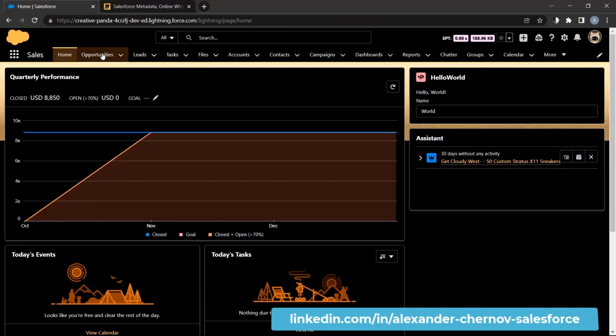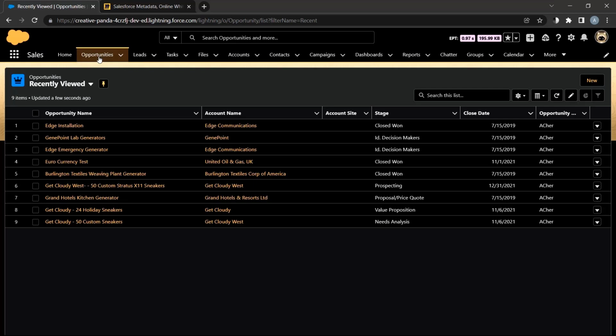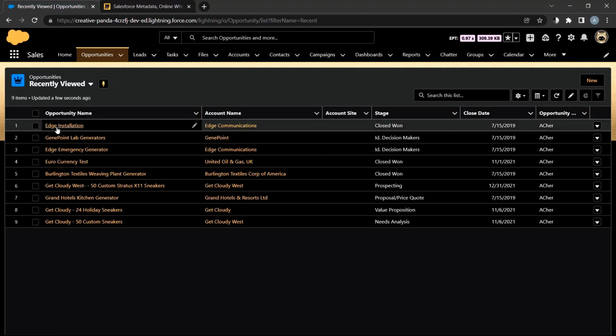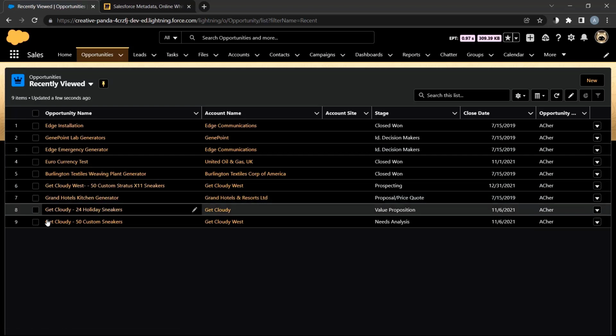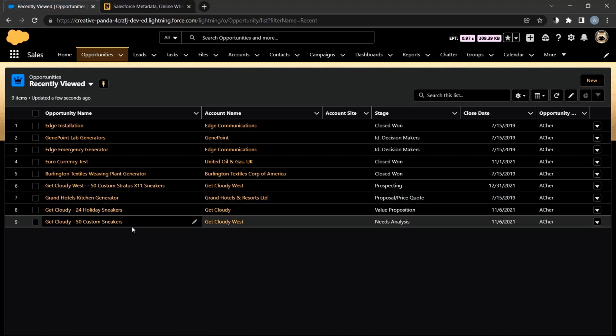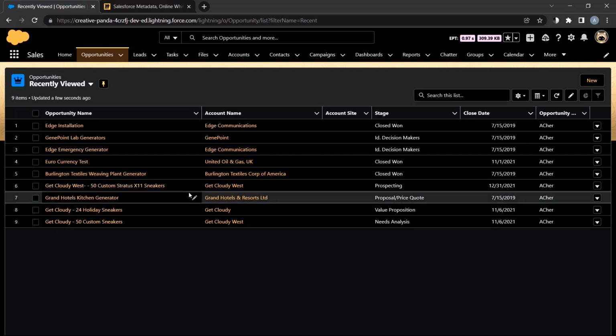Let's take a custom object as an example. Simply put, Salesforce is a relational database. Custom object is a table in this database. Columns in this table are the object fields. Records in this table are the real data that correspond to your company business, such as address, name, location, amount, you name it. We ignore the records for now. Let's imagine that the table is empty.